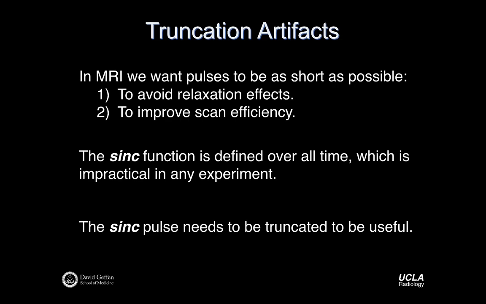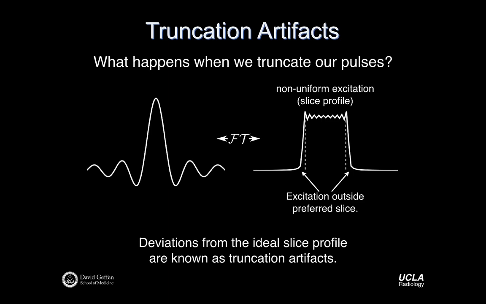And so here's an example of a truncated RF sinc pulse. This is the pulse envelope function. It has just a handful of wiggles in it. The Fourier transform of that truncated RF pulse gives you the following slice profile. And given a particular applied gradient, this pulse will have a particular bandwidth, and so will have a target slice thickness. So if the target slice thickness is represented by these two dashed lines, what's shown in the wiggling white line is what the actual slice profile is. And what it means is that within the boundaries of the slice you wanted, the two dashed lines, you'll have some oscillations.